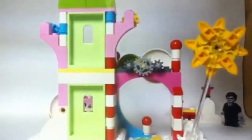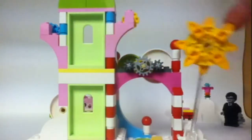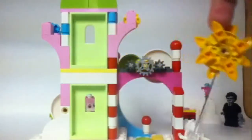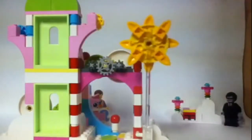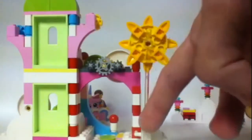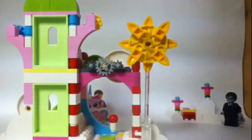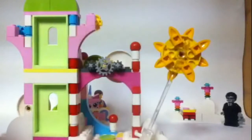On the back, there's nothing really special except it shows you how to move the sun back and forth. You can make it as if it's in a rising motion over Cloud Cuckoo Land and bring it all the way down here. So it has a lot of adjustability, and I also like this long lance piece that is included in order to make that effect happen. We haven't seen that in quite a while, and it's nice to see it in this set, as well as the build itself for the sun. But the back doesn't really hold any particular value.